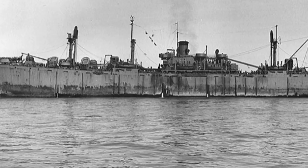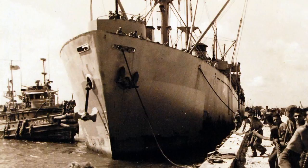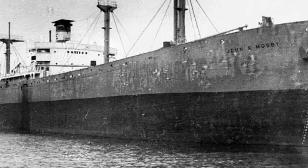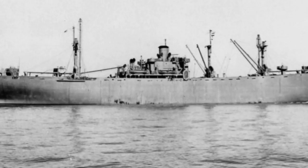Like other ships of her design, she had a displacement of 14,474 tons, a length of 422 feet, and a beam of 57 feet. She had a crew of 45. In August of 1944, the Montgomery was loaded with nearly 7,000 tons of high explosives, mostly aerial bombs, at Hog Island, Philadelphia. She was eventually bound for the port of Cherbourg, France, now in Allied hands after the Battle of Normandy. Importantly, Liberty Ships usually had a draft of 28 feet, but because of her load she was trimmed to a draft of 31 feet — those three feet would make a difference. She crossed the Atlantic Ocean without incident and arrived in Southend on the River Thames, an important hub for shipping in the Second World War, on August 20th.